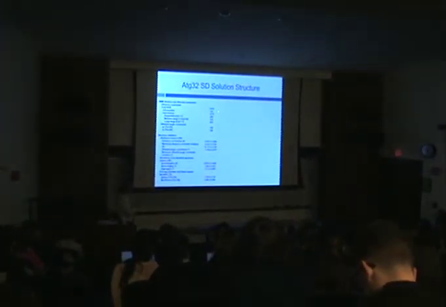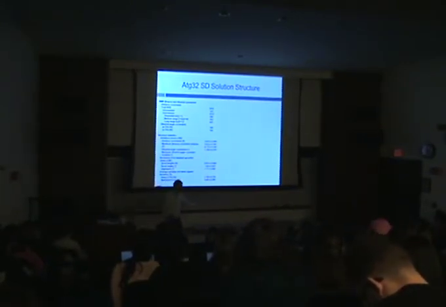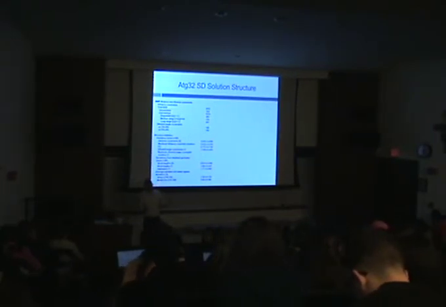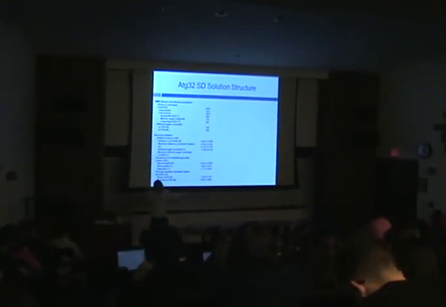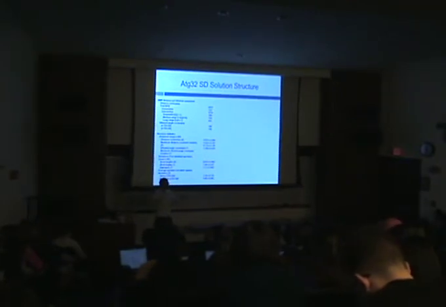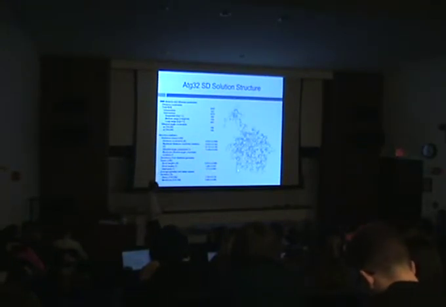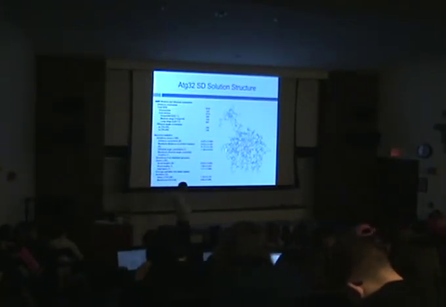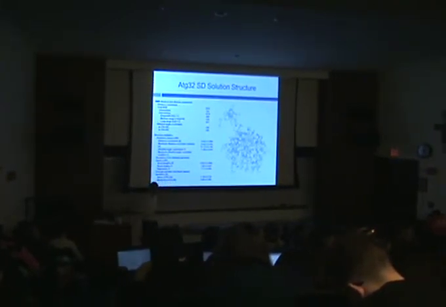At the end of the day, in this case, we had 2,422 distance constraints. So for our 140 amino acid protein, we have a little over 2,000 distances that we're imparting. So we're basically taking a long string and then saying this is next to this is next to this, 2,422 times. And when you do that, you can get the atomic coordinates of your protein. This is the structure of HEG32, at least that fragment, and each of these represents a bond, and at the ends of each of these would be an atom.